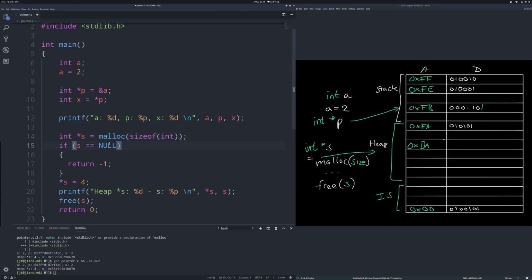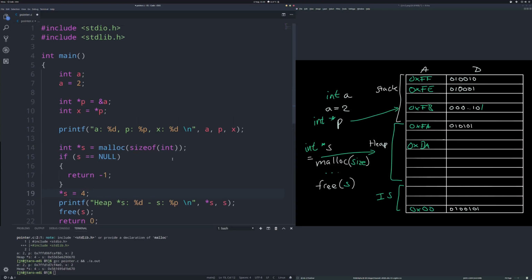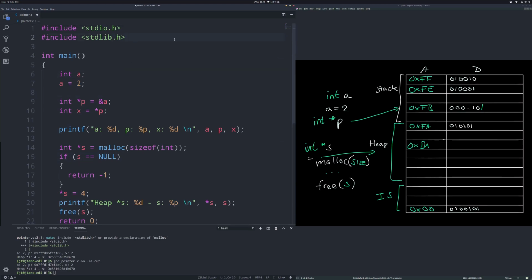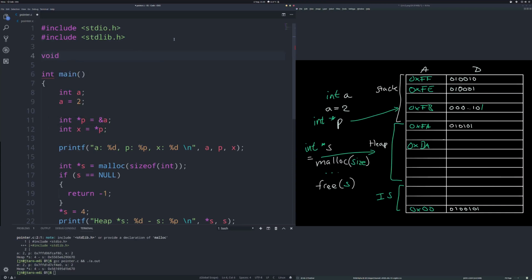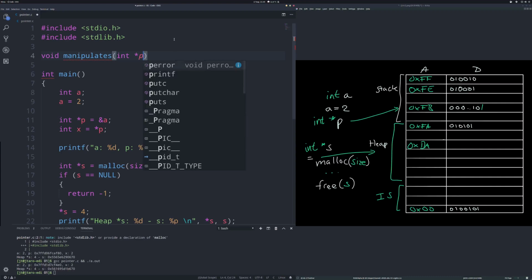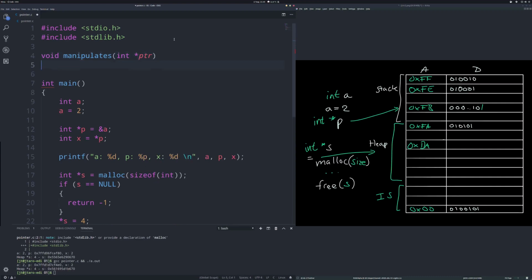But they basically said, well, all of this lower level stuff is not something we should worry about as ordinary programmers. But there are a lot of times where it's not just about dealing directly with ones and zeros or directly with memory. It's also conceptually a great thing to be able to pass references to things without passing copies of them. Let's say we declare a function which doesn't return anything. Let's say it manipulates an integer pointer, or it manipulates some binary in the memory which should be an integer. But instead of taking an integer and making a copy of it, we're going to take a pointer. Let's just call it ptr.